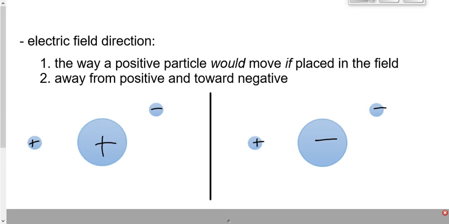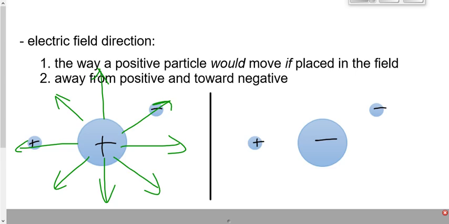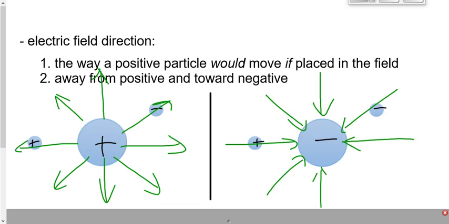The electric field that surrounds this positive is this way. Number 2, we define it away from positive toward negative. The electric field that surrounds this one is inward. Again, number 2, it's away from the positive, but it's toward the negative. Why? Well, because if you look at this little positive experiencer in here, it would experience a force to the left right here. A force of repulsion from the positive producer. It would move to the left. Therefore, the field has to point to the left as well. Same direction as the force.